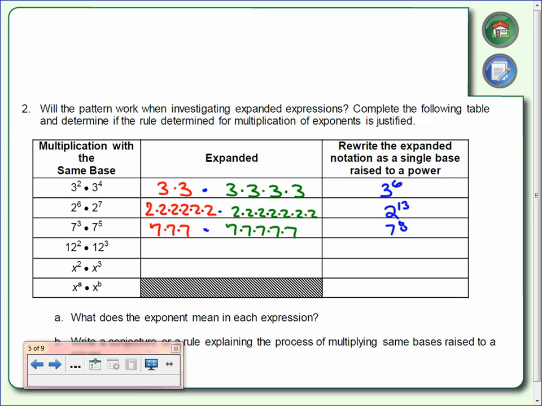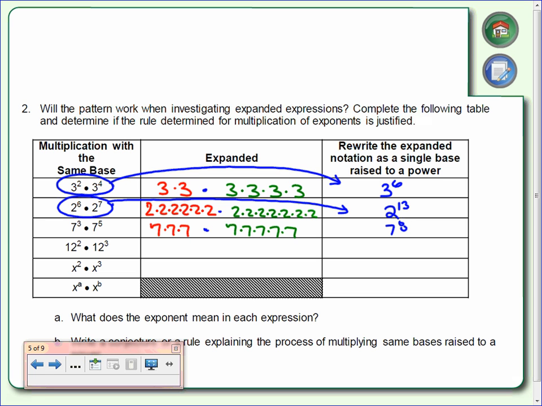Guys, are y'all noticing any kind of a pattern here? Is there any way I can jump from this thing to this thing without having to show all of these 3's here? Same thing here. Go from here to here. What'd you say? Add the exponents. So if we have the same bases, we can take a shortcut without having to do all of this. All we're really doing is taking these 2 exponents and adding them together.